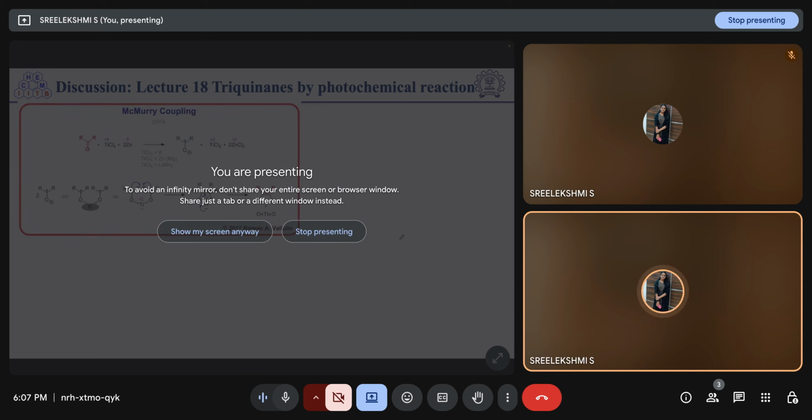So here we have seen this McMurry coupling, which is a titanium mediated coupling reaction between this ketone. So it will form this titanium intermediate like this. Then this will combine to form this intermediate, and then this TiO2 will leave to form this alkene. So that is known as McMurry coupling. So here is a detailed mechanism which is same as that we saw here. Titanium dioxide will leave and alkene will be the major product.